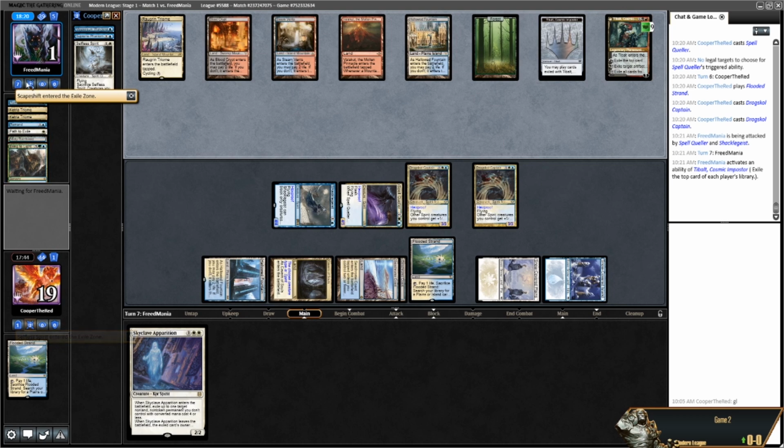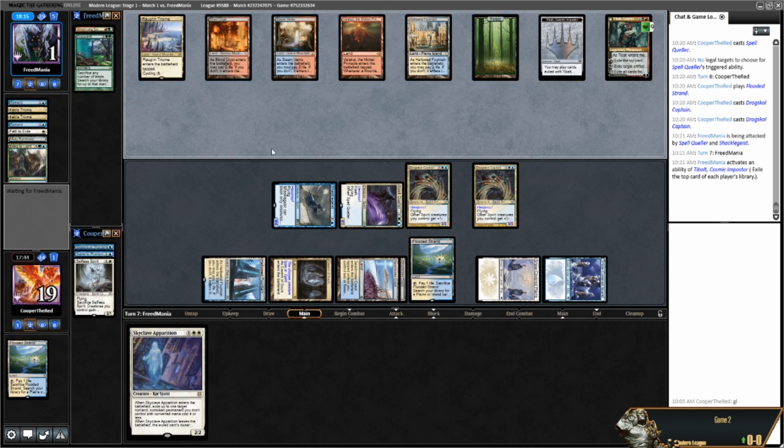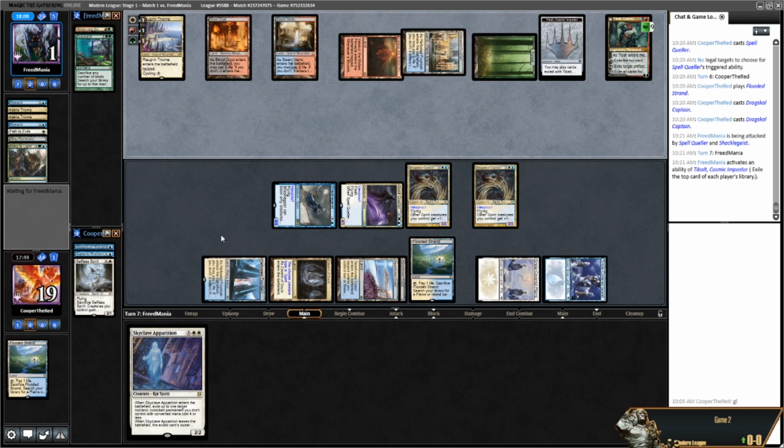Selfless Spirit on my side. Oh, they got Escape Shift. 1, 2, 3, 4, 5, 6. If they have land, I think we die. No, because we have 8. We have 19 life. We might be able to make it out of this.